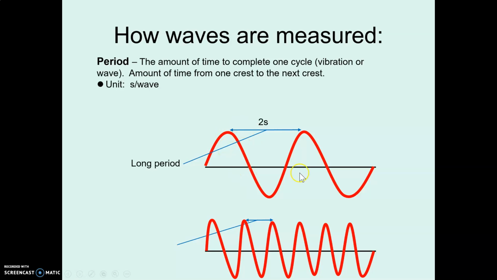So this example here has a pretty long period. It takes 2 seconds to see each wave. One wave is happening every 2 seconds. Now this example down here has a period that is half as long as this one, okay? Because there's a shorter distance between the two waves. Okay, they're happening a lot more often, so each wave is coming about every 1 second. So it takes 1 second for each wave to pass, whereas up here it takes 2 seconds for each wave to pass.